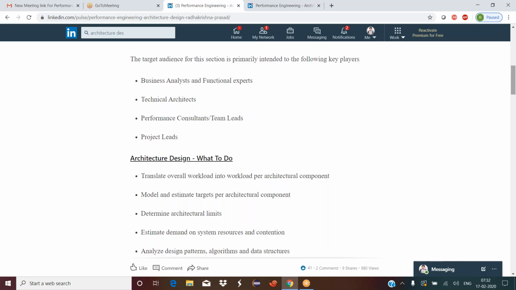Once we get a sign-off from the customer, there are entry criteria and exit criteria in the test plan for the hardware sizing and architecture design as well. The entry criteria to design the architecture is that you need to have the business requirement documents, like high-level and low-level design documents, and the requirement analysis documents.